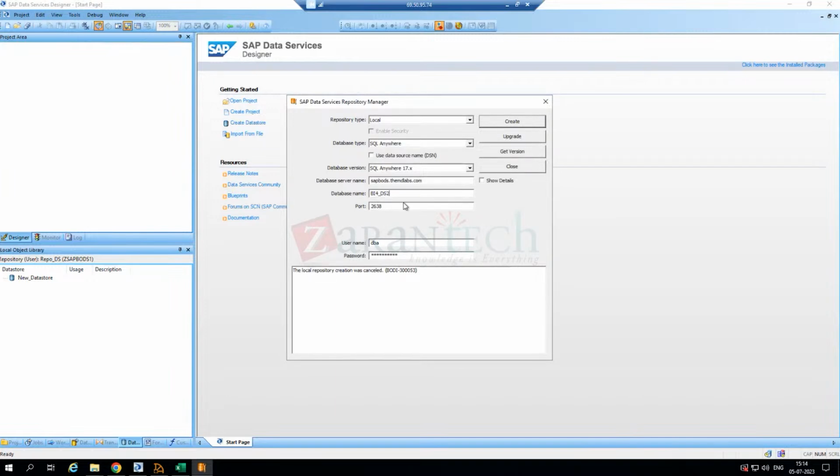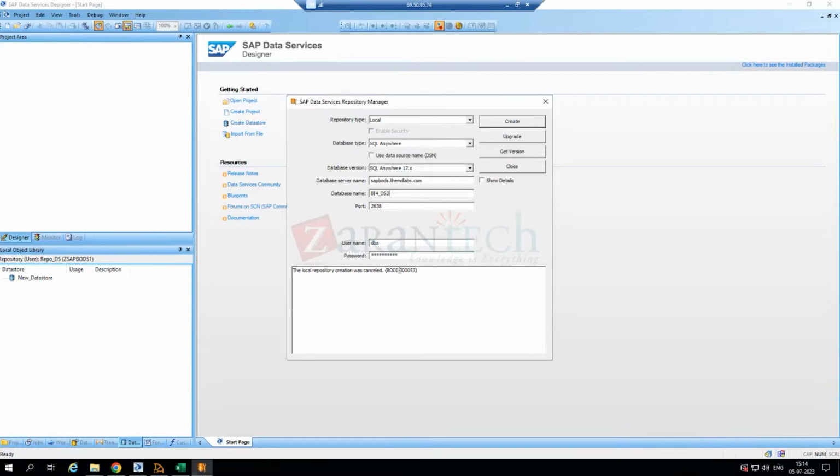These details, the database name, username and password, you will get from the database admin. Probably you will not have access to create these usernames.